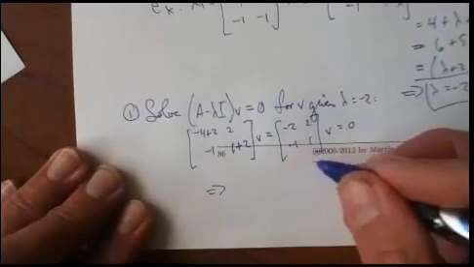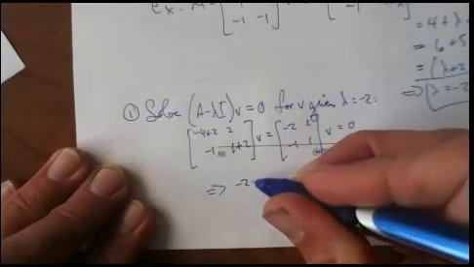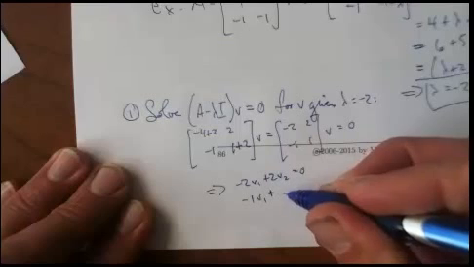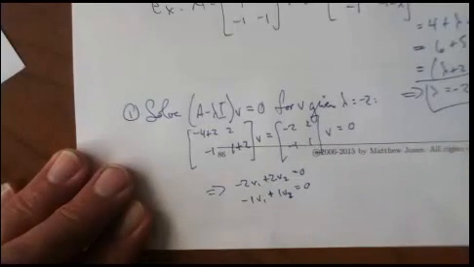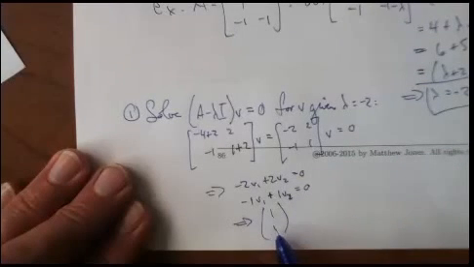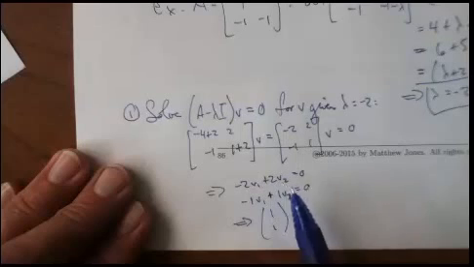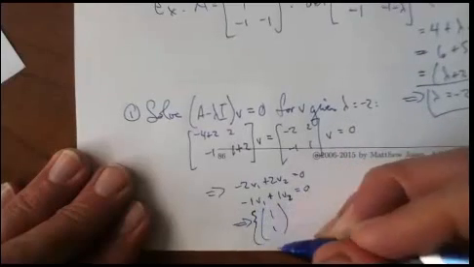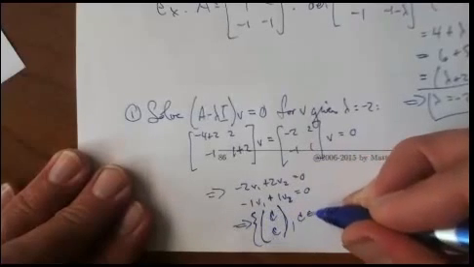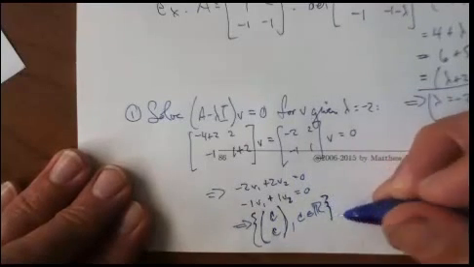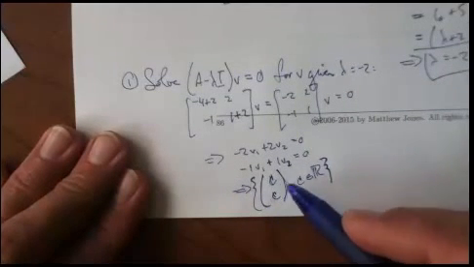This is the same thing as if I write in these more familiar equations, this is like negative 2 V1 plus 2 V2 equals 0, and negative 1 V1 plus 1 V2 equals 0. So this implies, what kind of vectors will satisfy this? The vector 1, 1 will satisfy it, because if I put in a 1 here and a 1 here, I get 0. 2, 2 will satisfy it. Negative 9, negative 9 will satisfy it, as long as these two elements are the same. So it's actually any scalar multiple of the vector 1, 1 will work. So in fact, you could say this set of vectors in the reals that spans the eigenspace for the corresponding eigenvalue of lambda equals negative 2. So all of these vectors are eigenvectors, and that's what you see.